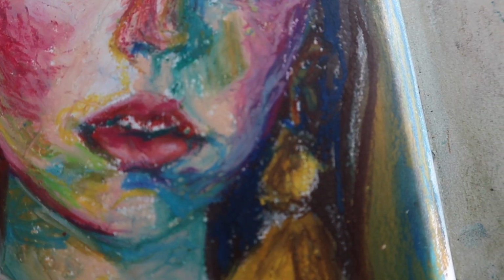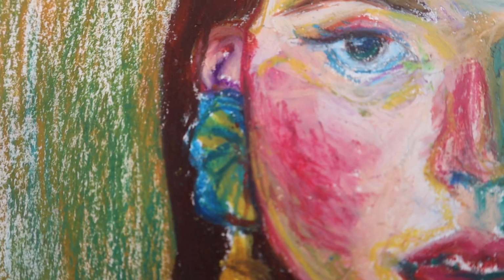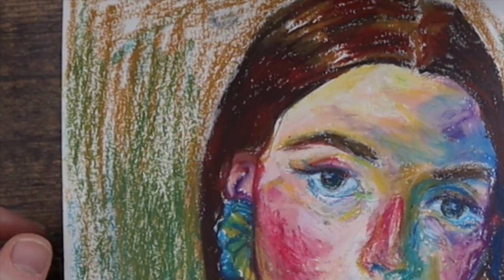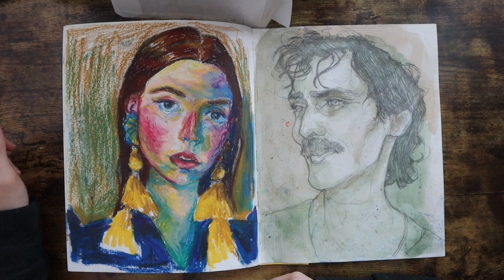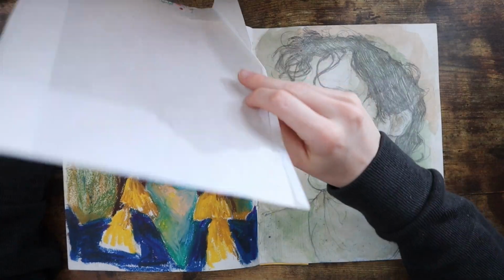I'd seen a few artists using oil pastels and I'd honestly never really heard of it. I was like, that sounds like a lot of fun. It's like painting, but you're drawing. And this isn't the prettiest finished piece, especially the background. Like, what is that? I don't know. I just let myself play and try something new, and that's what a sketchbook is for.